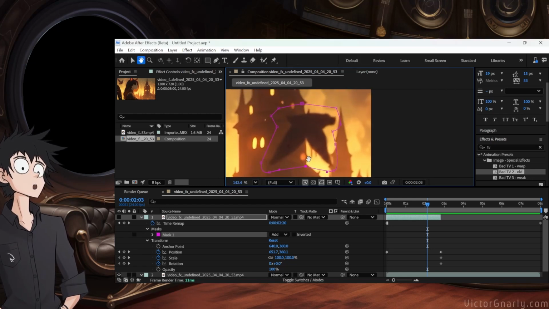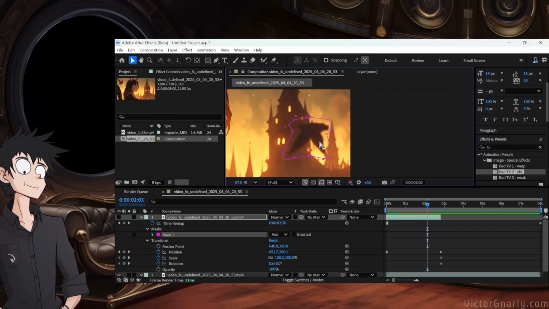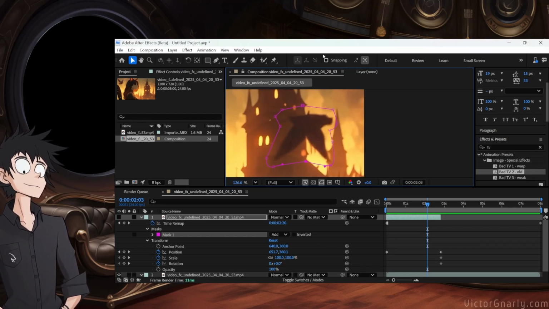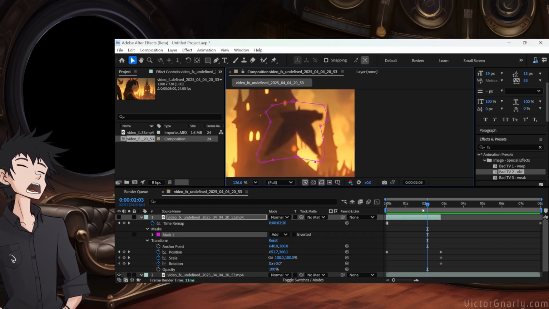And before we tweak the settings of this mask, make it clean, that kind of stuff, we are just going to animate it. We're going to position it, make sure that the mask is always over the bird. So before we animate anything, before we move this mask or alter it in any way or move our timeline at all, this is so important. Before you do anything with your mask, you need to make sure that your keyframes are on, because you'll be very upset if you start animating stuff and then you go back and nothing moved or nothing animated, right?